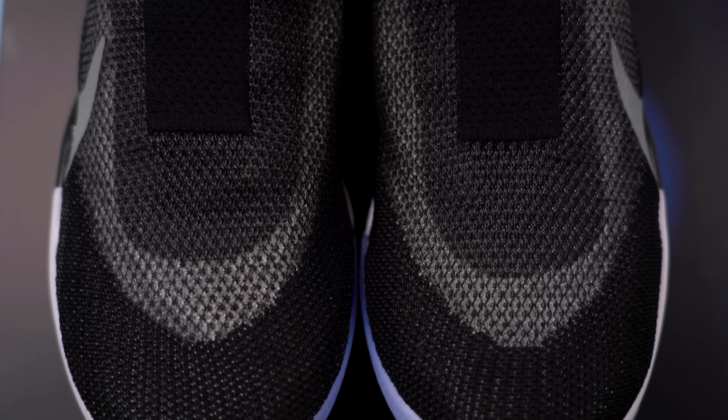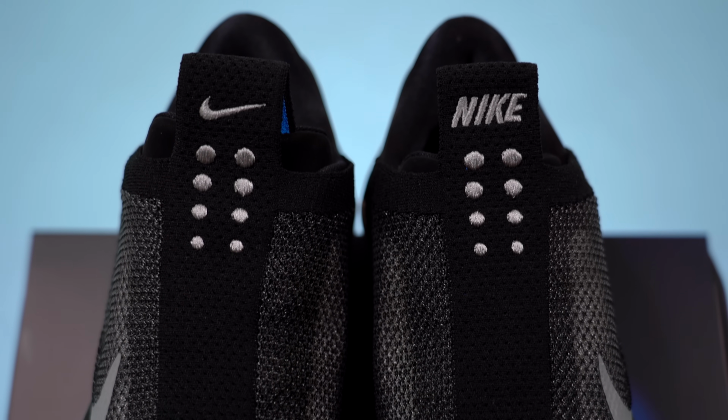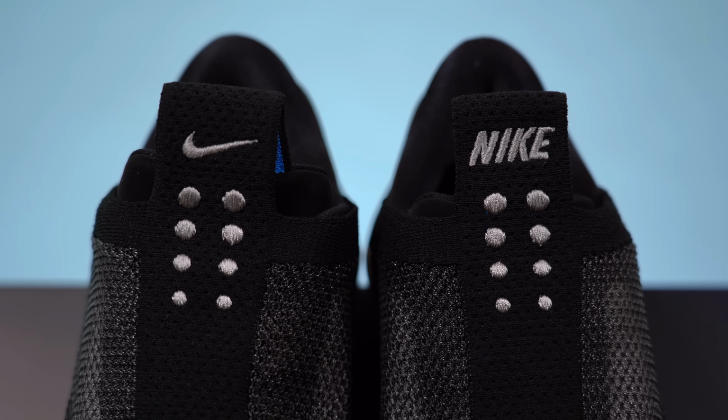in this stiffer material. Running up the center of the shoe, you've got this sort of knit black pull tab that has these 8 silver embroidered dots. At the top of the pull tab on the right shoe, you've got the embroidered Nike swoosh, and on the left shoe, you've got Nike embroidered in silver.